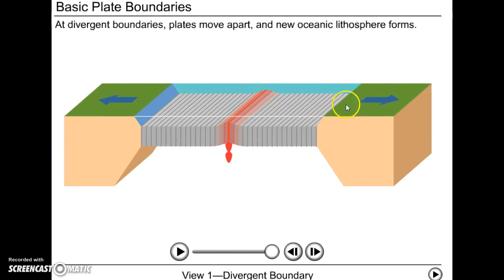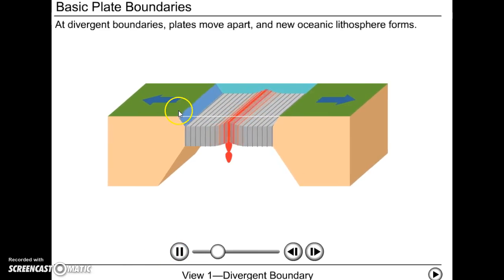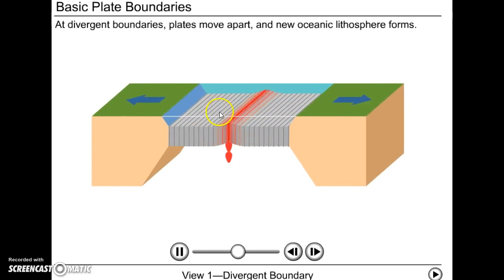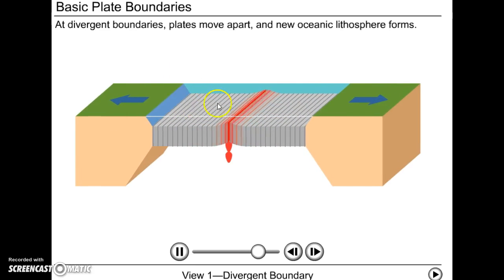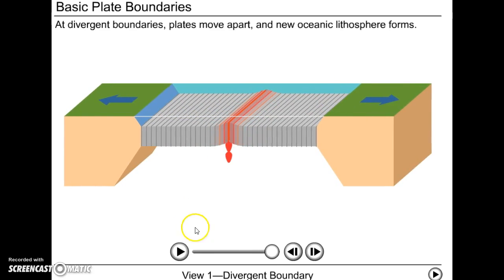And you'll see that this side of the oceanic crust is moving this direction and this is moving this way. So divergence actually shows me an illustration in this animation that these sides of the oceanic crust are moving away from each other. So a divergent boundary further illustrates that.